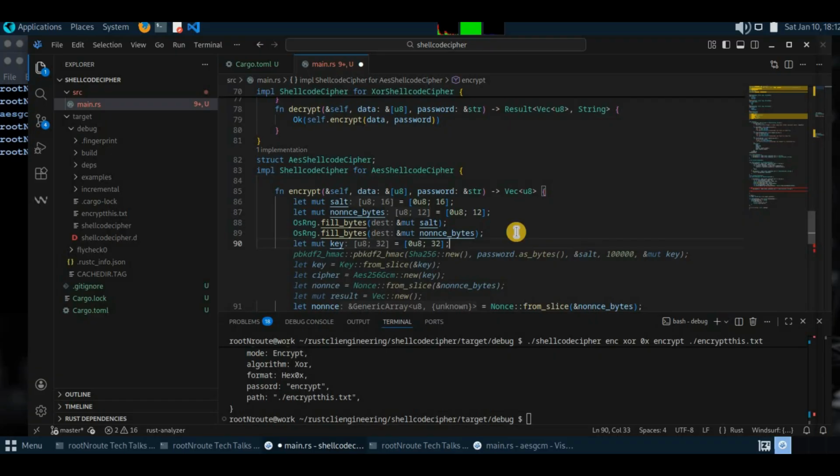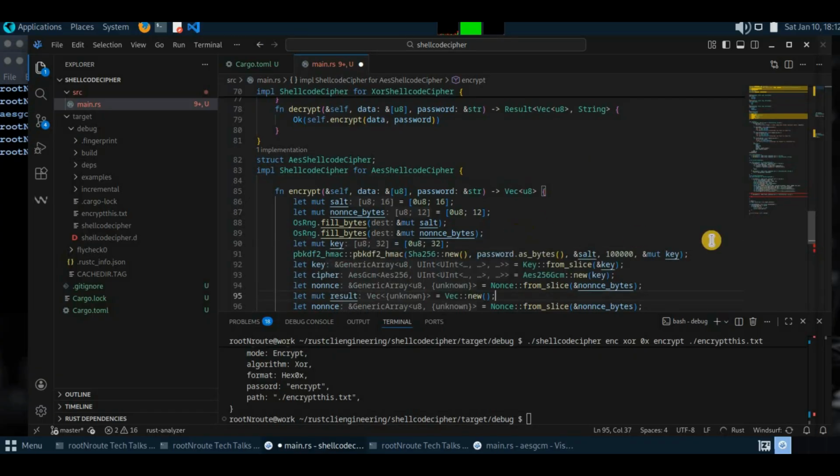So we will be using this PBKDF2 HMAC and SHA-256 option to convert our password bytes with the salt and making a 32-byte key.